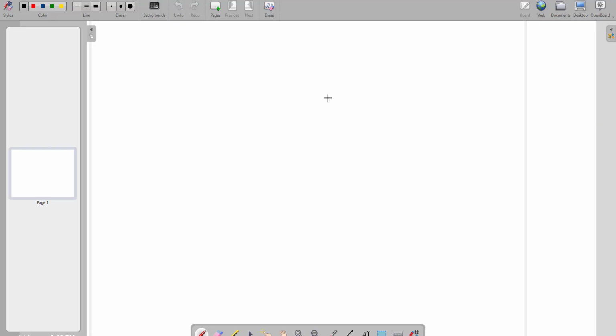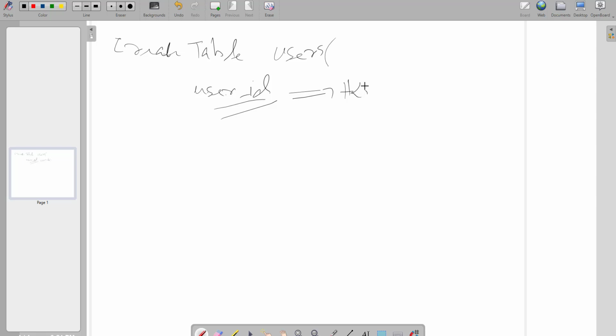For example, if you define a CREATE TABLE users, we have to define different columns, for example user ID. We have to specify what type of data is stored in this column. What kind of data?